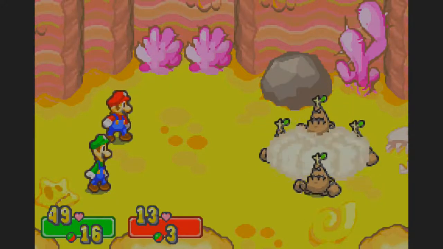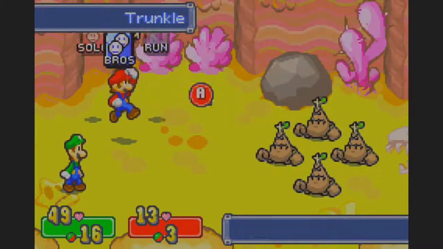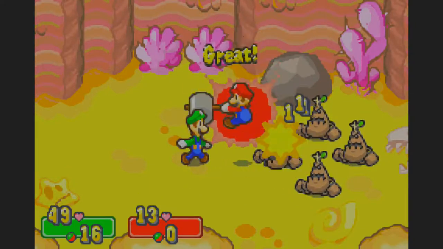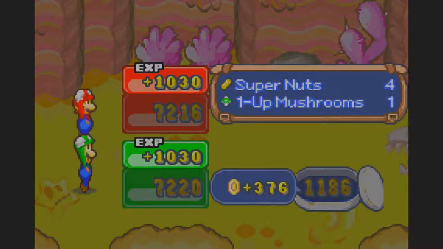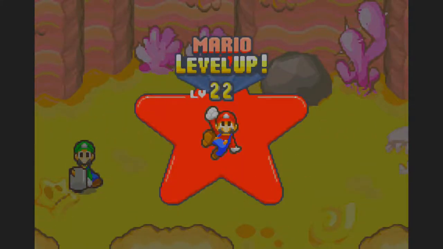Okay, we got another chance here. Alright. Oh, we got him! There he goes. Hard-fought battle, but we defeated him. That's gonna get us a level up.